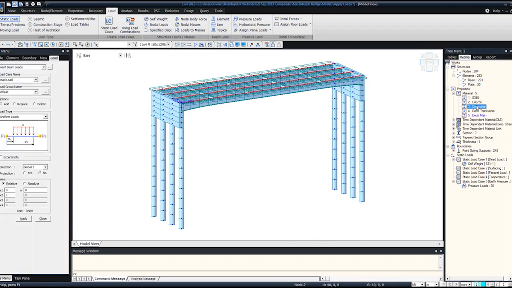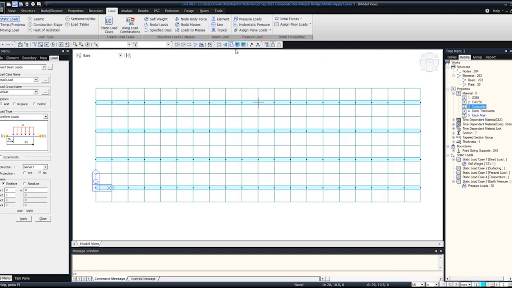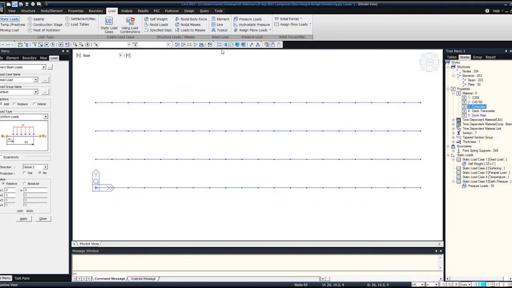So I just want to select the bridge deck. I'm going to isolate that. So we're going to have different loads. We've obviously got the parapet load, the surface loading, and the wet concrete load as well to the structure. So we're just going to put the wet concrete in first. This will be important for this construction stage analysis to be carried out. Okay, you see the loads have been applied there.